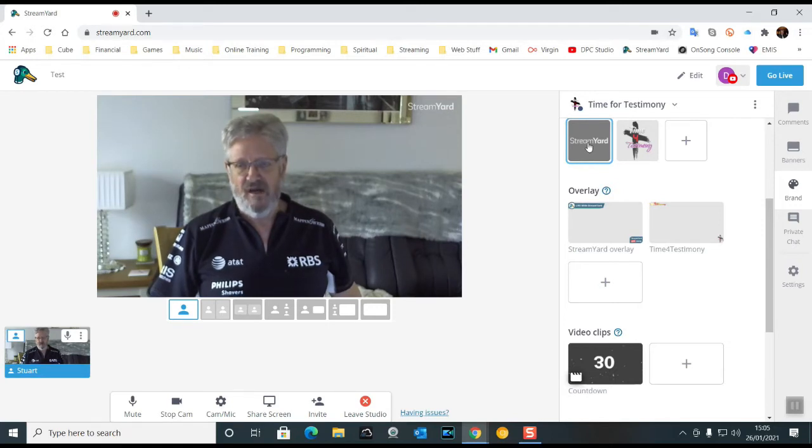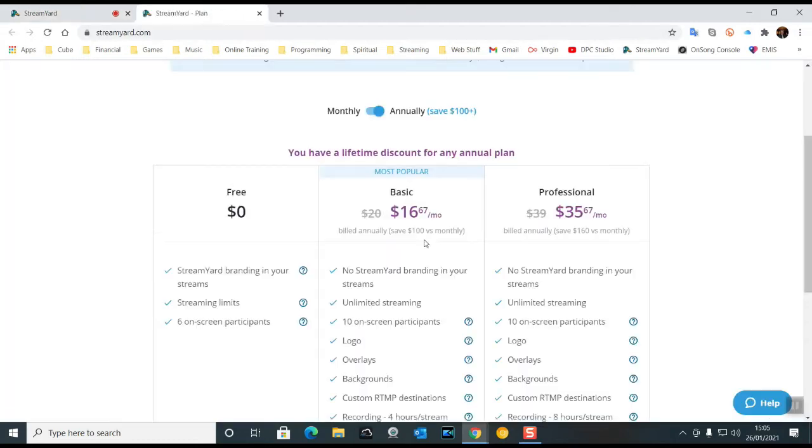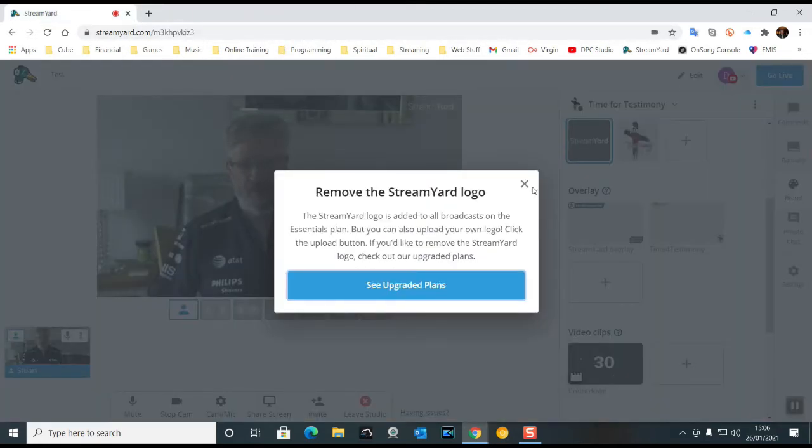Now, if I had a paid account, I could click on that blue screen. This says that every time that you've got something you need to pay for, you need to go and see the upgraded plans. As you can see, that's how much it would cost. That is discounted for those people who are non-profit, which is just under £12.20 a month. So that's actually really good value. So I'm going to click off that just now because I don't need it or that.